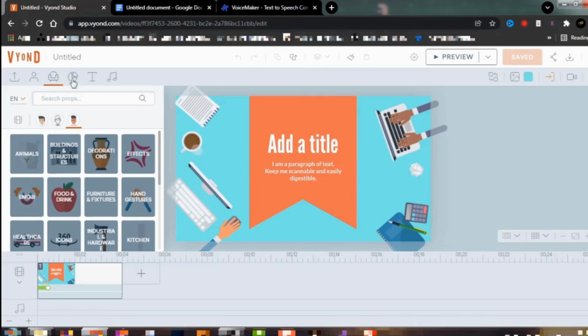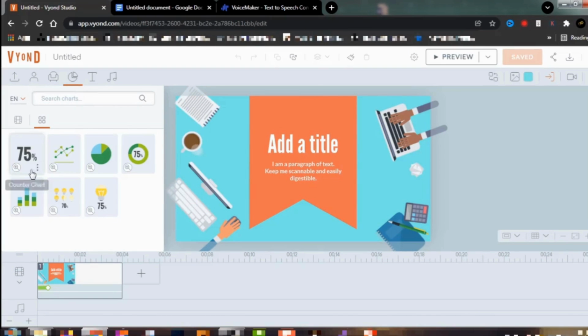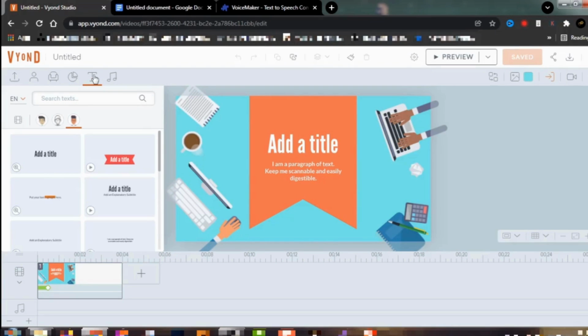So this one is charts, different charts. You have moving charts, you have static charts, and yes, you can change all the elements in all these charts. You can actually change them to suit whatever you are talking about. Then as usual, we have text, which is very important. You have animated text, and text you can add your own animation to. Depending on the style you choose, you can have different styles.